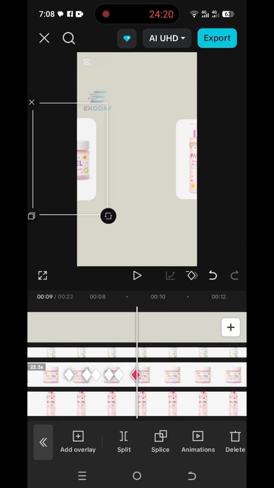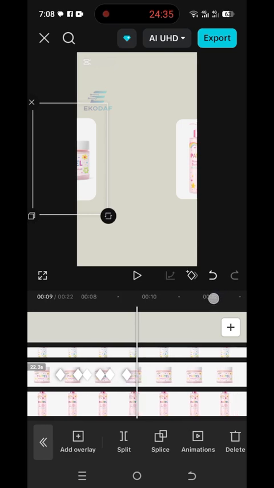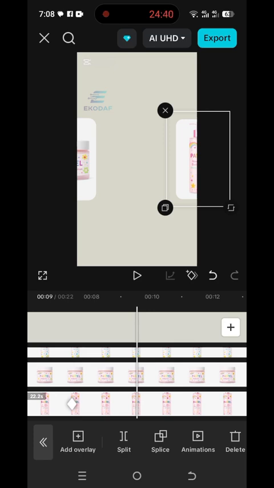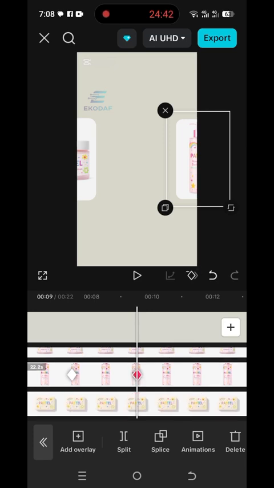Now I am doing this step by step. I don't want to cut or fast forward this video because I want you to understand. So bear with me. So I'll move out of the keyframe. I'll click the image at the right corner, add a keyframe.